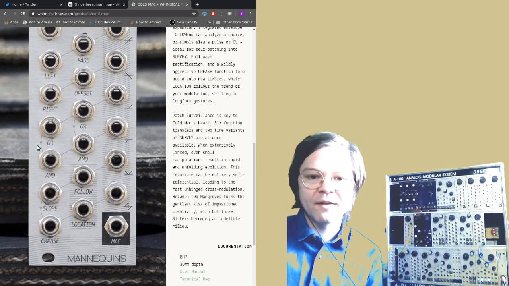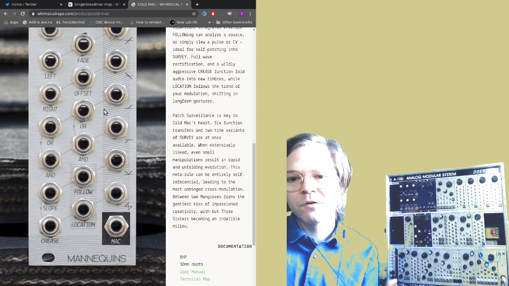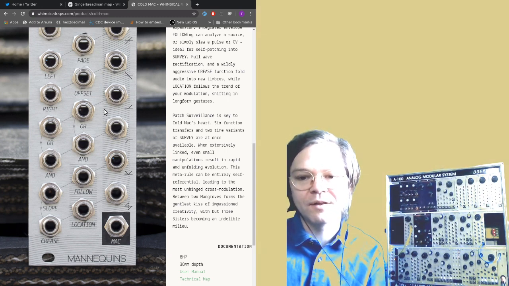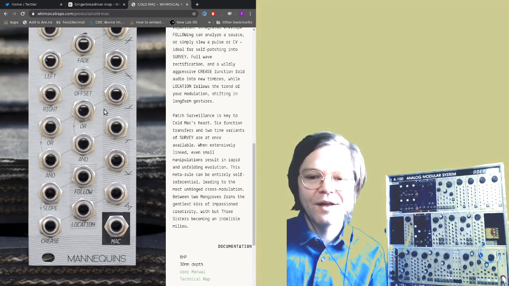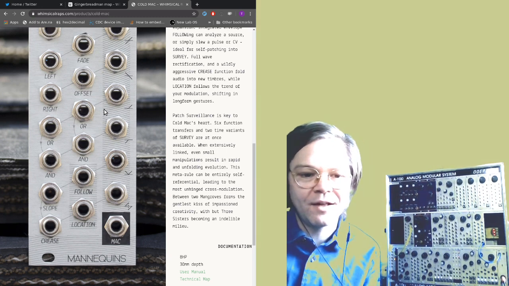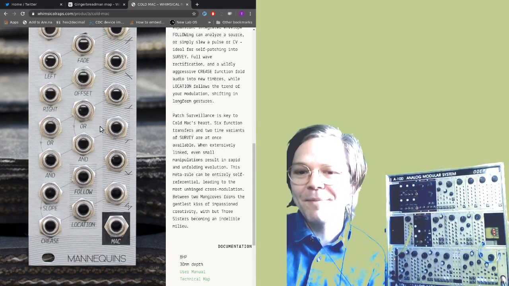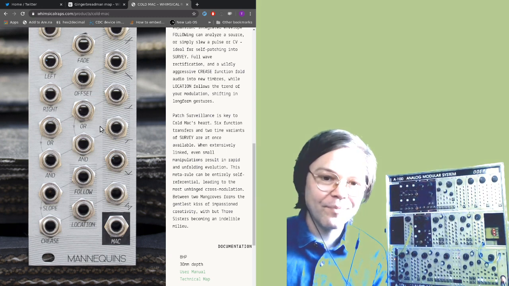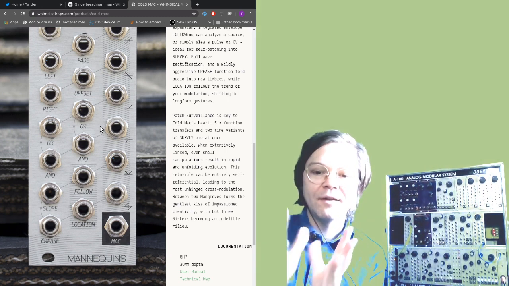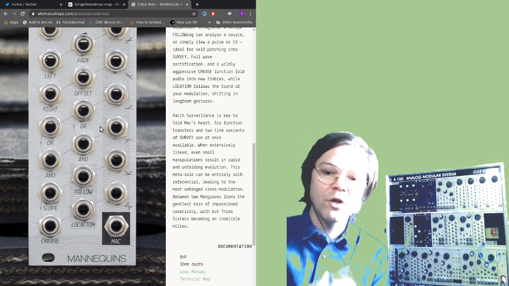Then you have the next two, which are called logic functions, but they're analog. So it's not Boolean logic. I feel like analog logic is kind of a fake thing, but it's more of a maximum and a minimum. And I think that's the correct way to think of it, rather than and or. It just fit better on the panel, I think. I can't remember what I was thinking 4 years ago when I made it. But they're really interesting because you can basically say this knob is only going to affect things above 12 o'clock and below 12 o'clock.